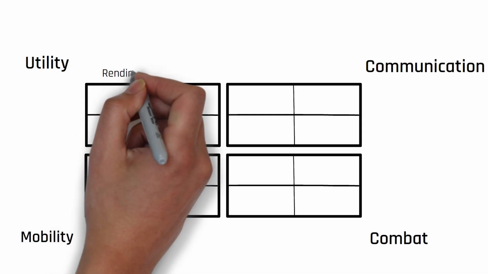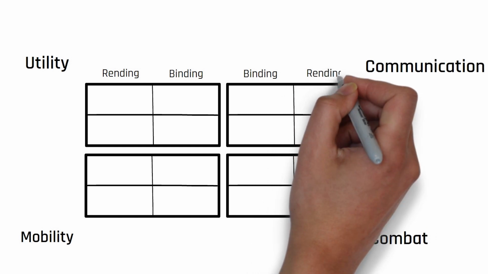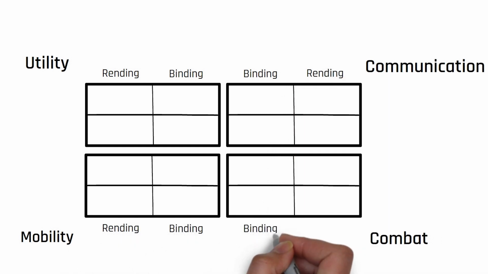The next thing we need are the action verbs. For this magic system, I'm going with bind and rend, which has to do with the fusing and linking together of the nanites or the separation of them, whether that's going to be a metaphorical binding and rending or a very literal binding and rending is going to depend on which magical effects we're talking about, but those are the action verbs.